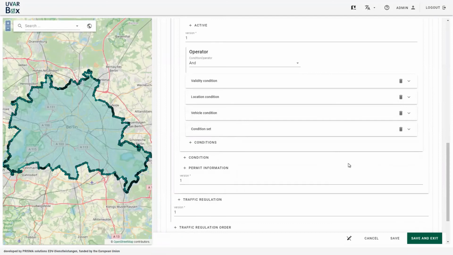When finishing with editing the UVAR, the user can save the UVAR by utilizing the Save or the Save and Exit button. At the moment of saving, a validation of the user input takes place. The result is a positive or negative validation. In case of a negative validation, the validation information is being displayed and allows the user to correct the open issues or save anyway to correct them at a later stage.